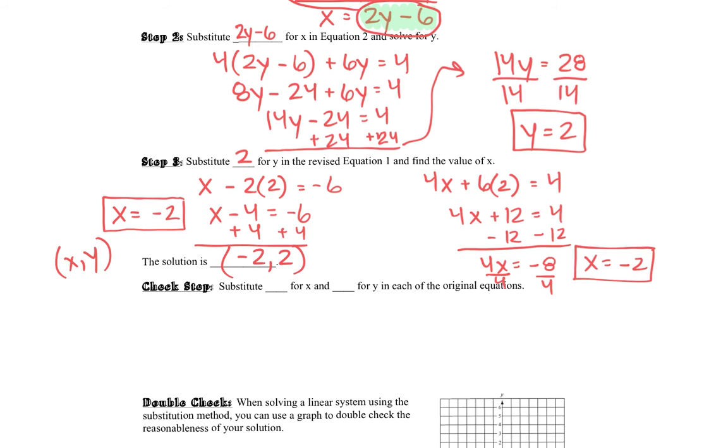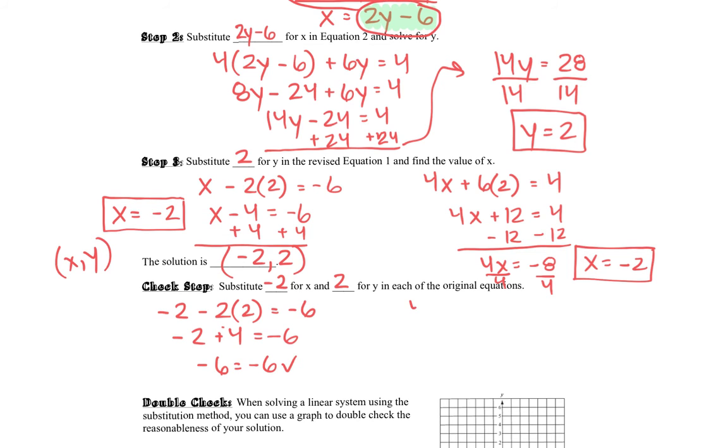All right, again, we're going to check this. You aren't required to check them, but it's always good to just really quick make sure that you got the right thing. So I'm going to first plug it into the first equation. I'm making sure I get true statements here. So I have negative 2 minus 2 times 2 needs to equal negative 6. That's negative 2 minus 4. Keep change if you want, and you get negative 6 equals negative 6.